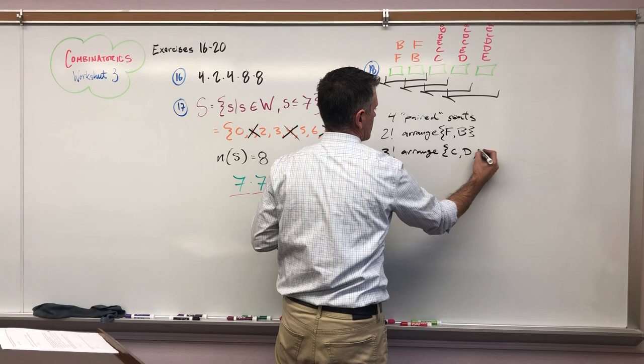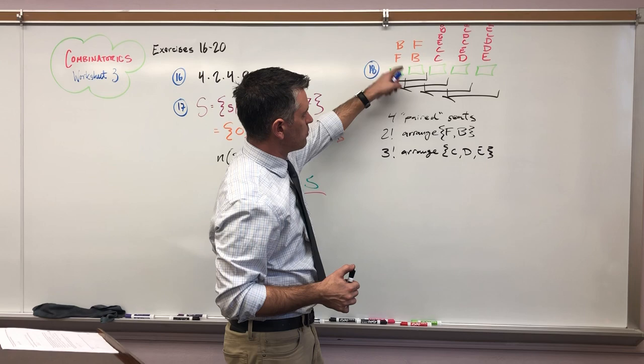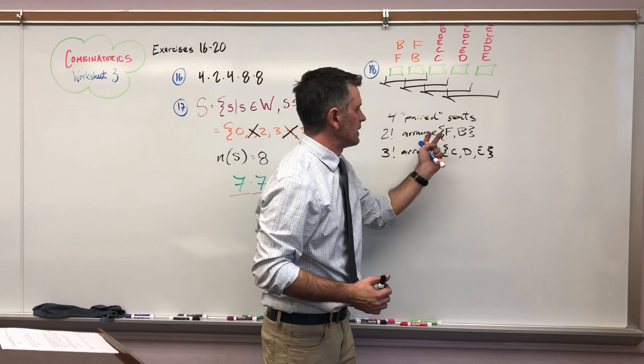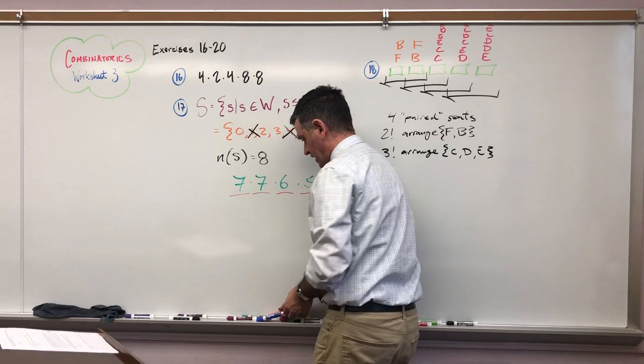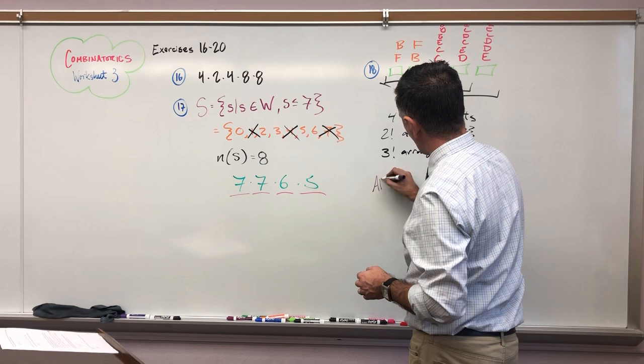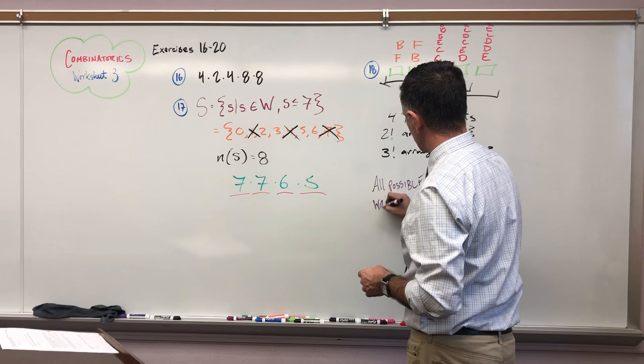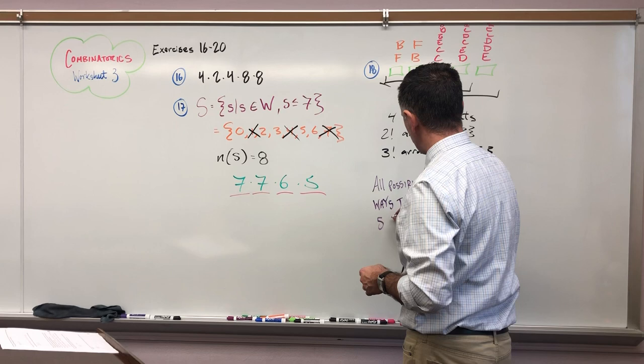To arrange those guys. Now we're taking care of, because we're thinking about the four ways that we could put the paired seats in, we're leaving three other seats for them. So within our counting technique here, we're accounting for the places that we could put these guys, so don't worry about them actually having a seat, they've got them.